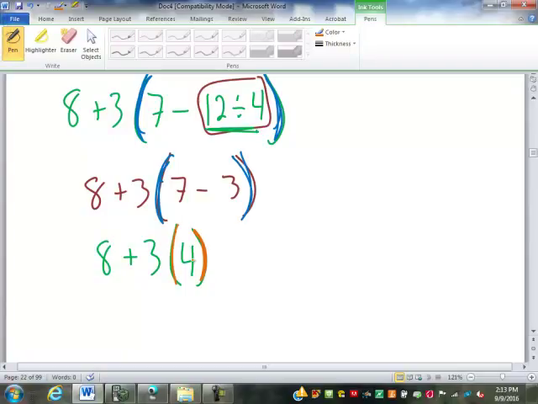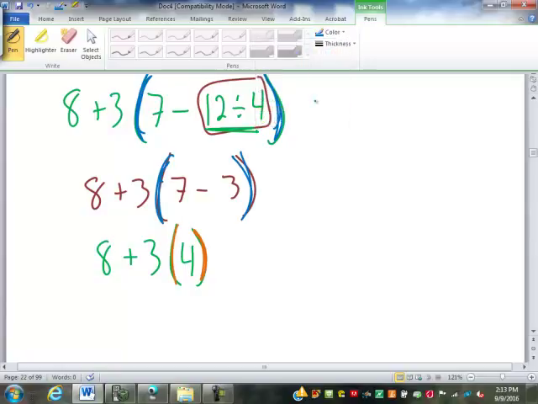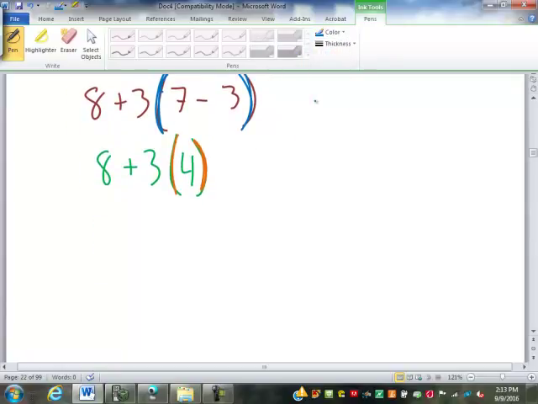So we have to look outside of it to make sure there's nothing that needs to be done first. In this case, there's nothing that has to be done to that parentheses before we can get rid of it. But now that it's down to a single number, we can get rid of the parentheses. When we get rid of any enclosing symbol, we have to look for two things. One, is there something we have to do? Parentheses don't require an operation, so we don't have to do anything there. Two, are there any implied items that have to be put in here? And in this case, there is. That 3 in front of the parentheses implies that the 3 is doing what to the parentheses? There it is, multiplication. So when I take out that parentheses around the 4, I have to make sure I put in a multiplication symbol there to replace what was implied by the parentheses.